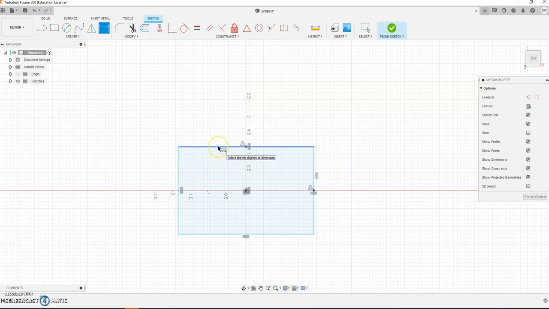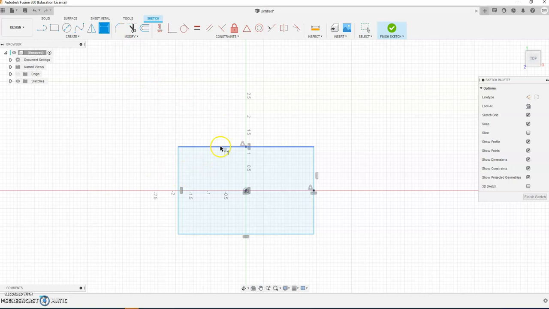And here's one thing, and I showed you this on another drawing. If I come over here and hover over this top line, I can click and I can pull the dimension up. The bad thing with this is, you guys are so new at this, it can get you in a little bit of trouble and cause you problems later on, because I'm actually just dimensioning the length of that top line at whatever length I type in. So then that means my bottom line could be a different length. If some of these constraints over here, the parallel constraints or the horizontal constraints, go away, it can really cause you issues. So a better habit to get into is this.